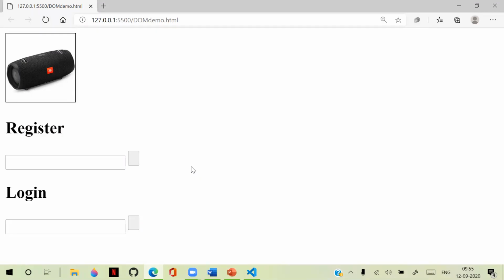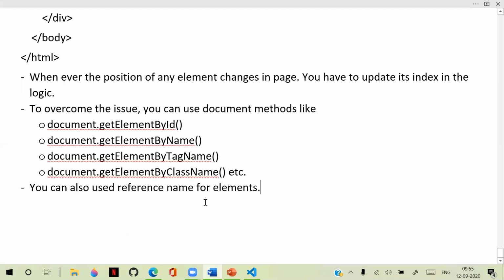That means one of the major issues. What is the major issue by reference name? The problem with the reference by name is you have to configure the complete parent and child node hierarchy.